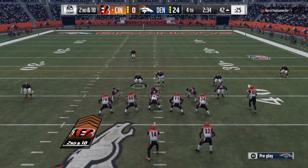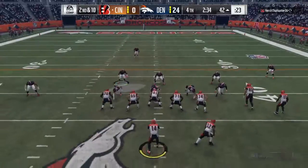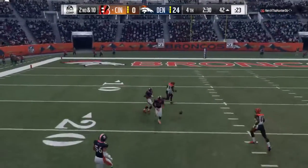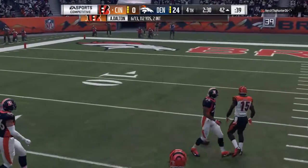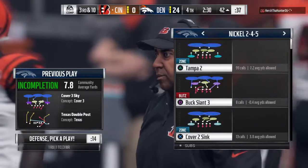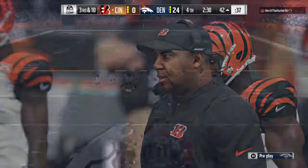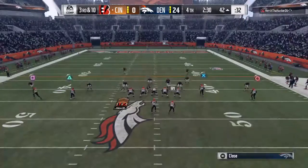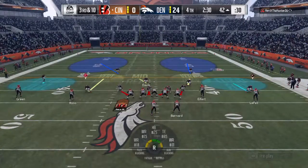They feel good about what's going on, and they just play better and better. 2nd and 10. Dalton once more. And the hit jarred it loose. It's incomplete. That's very well timed there defensively because it's not a bad throw, but the collision came at the exact time he was reaching to bring in the football. Really, really well done. Decent offense, just better defense.